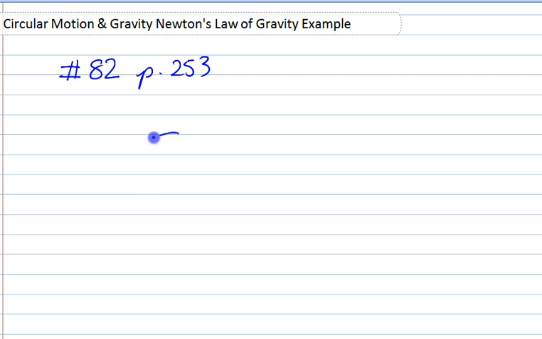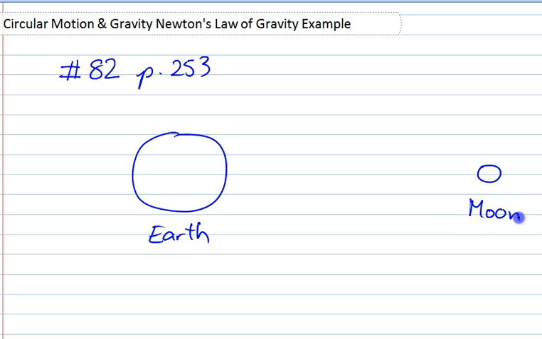So for example, here we have the Earth and here we have the Moon, and there's got to be some point in between them where the gravitational force of the Earth on an object, we'll call it little m, is the same as the gravitational force of the Moon on that little m. And so our job is to try to find that point. And again, we're going to do center to center distance.